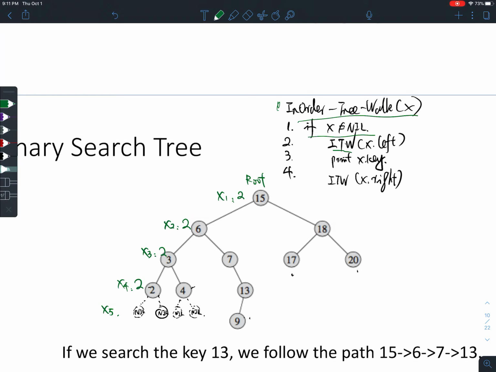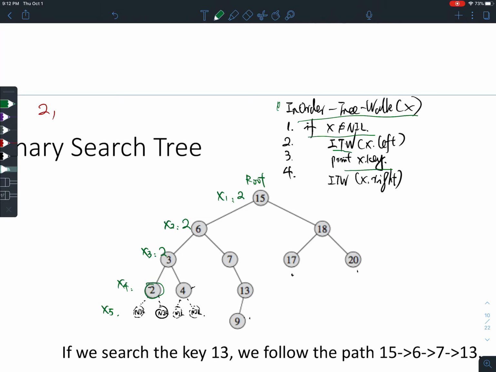Then we go back to the previous function call over node 2, and we finish executing the second line in that call. We go on to execute the third line, which prints out the key at this node. So the first value we print out is 2, because this node stores the value 2.